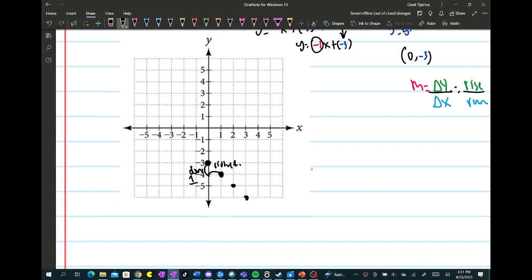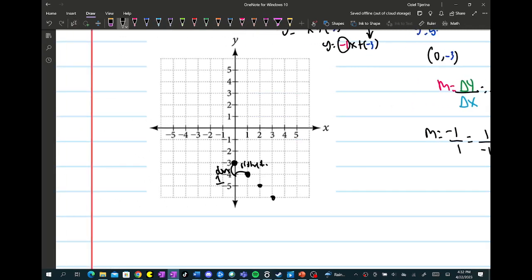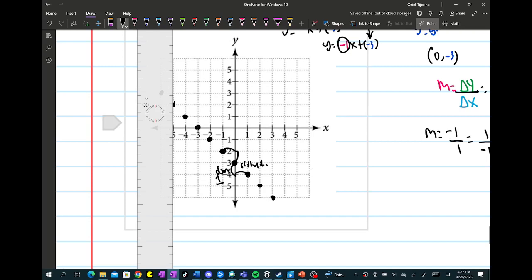And again, we're doing a reflection. We know that our slope is negative 1 over 1, but this is also equal to 1 over negative 1. So we're going to go up 1 from this point to the left 1 unit. So really, this is going to be up 1 to the left 1, up 1 to the left 1, and so on. Okay, so now that we've plotted all these points, the last thing to do is to trace our line.